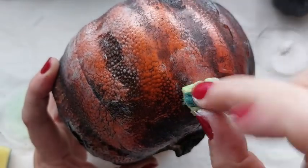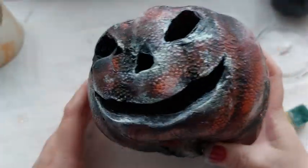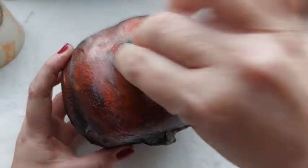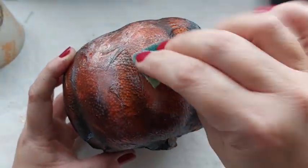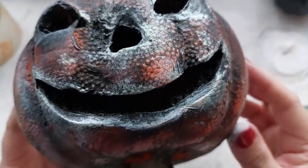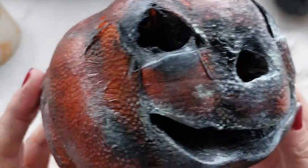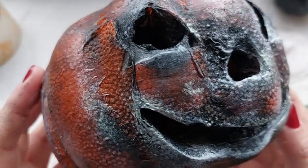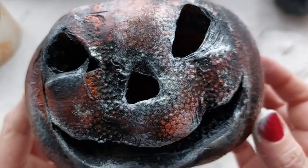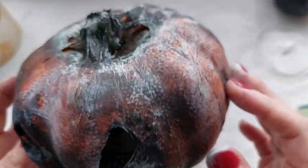One thing I did notice about this project, which was really fascinating to me, is that spray paint usually disintegrates styrofoam, whatever you want to call this foam, and it didn't do that on this pumpkin. I've used pool noodles and different things in previous Halloween projects, and I've sprayed them with spray paint and they've started to bubble away and disintegrate immediately.